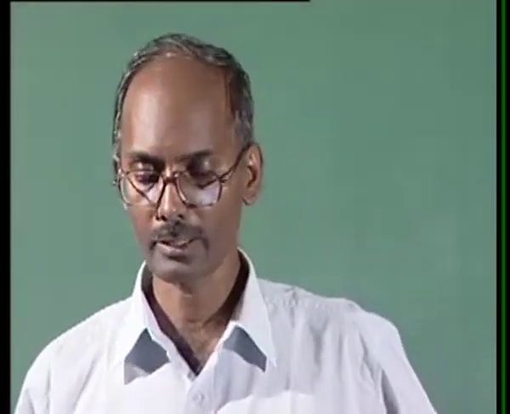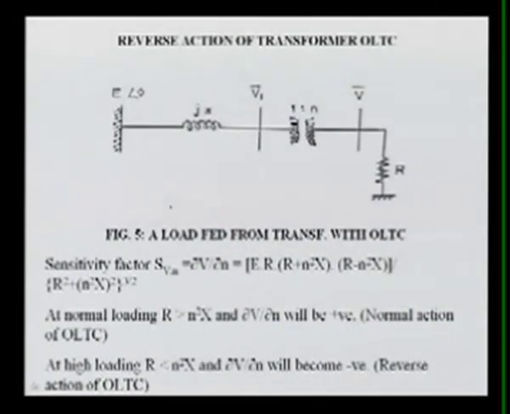Now we can again see the impact of the on-load tap changing transformers. Already I explained what is OLTC in the previous lectures. Here I have again taken a system, a substation or generator, that is feeding a resistive load, let us take that as R. Here the voltage is V prime, where the bar means complex voltage, and here we are taking angle 0 as the reference, and the voltage here is changing, with angle delta. So the power will be flowing from this end, and this load is consuming power.